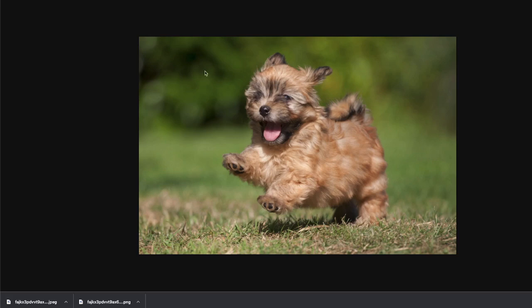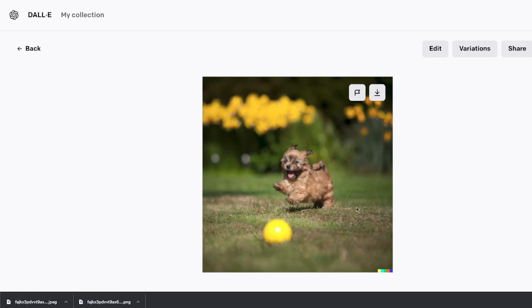So what I'm going to do now is I'm going to take this image that looks like this, and then I'm going to create something that looks like this. As you can see, all these elements around the puppy do not exist in the original image, but you can see that they exist in the image that we have created with DALL-E. So how we are going to do image filling is what this video is going to teach you. The potential is really good. We are going to see a couple of examples, but for now I'm going to show you exactly the same image and how to get this kind of output.